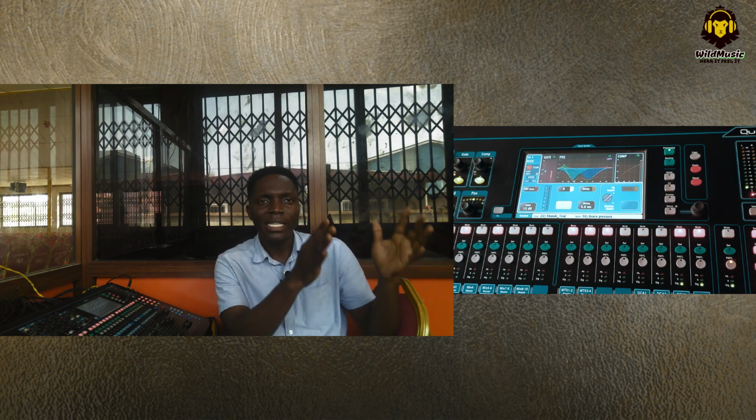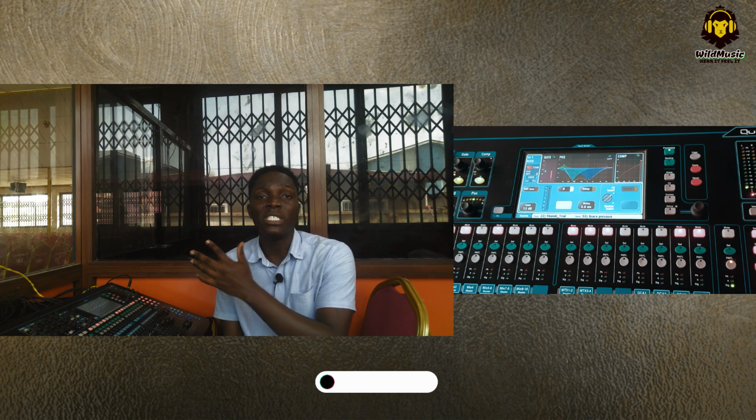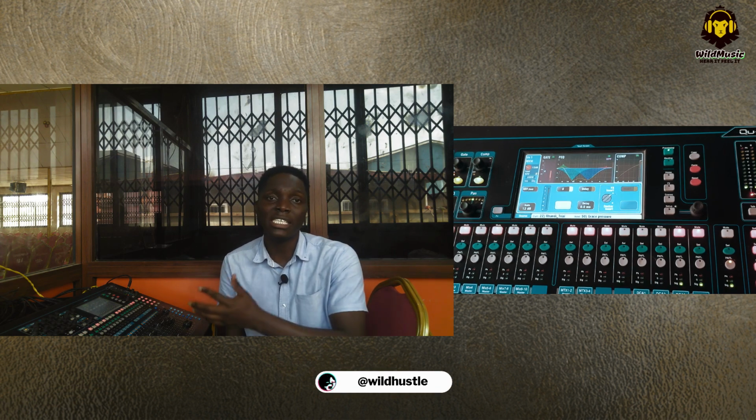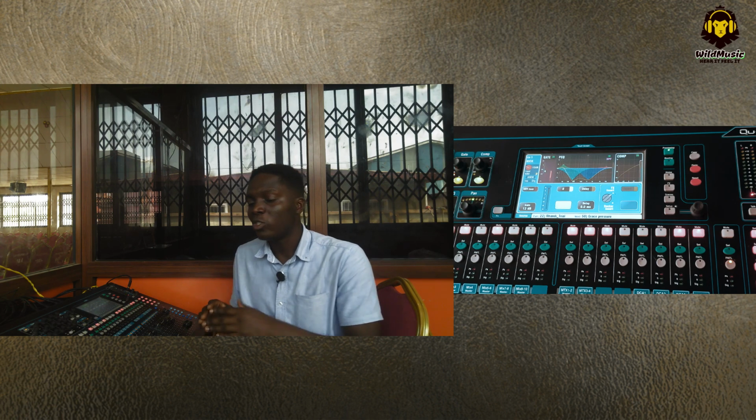So you can decide to assign the 10 input faders of the drums to DCA 1, the 7 backing vocals to DCA 3, and your 4 keyboards to DCA 2. So that when you have to control the drums, where the drums are loud, you have to use just a single fader. I believe you are getting what I'm saying. So the DCA is used to control a group of faders on the mixer board.